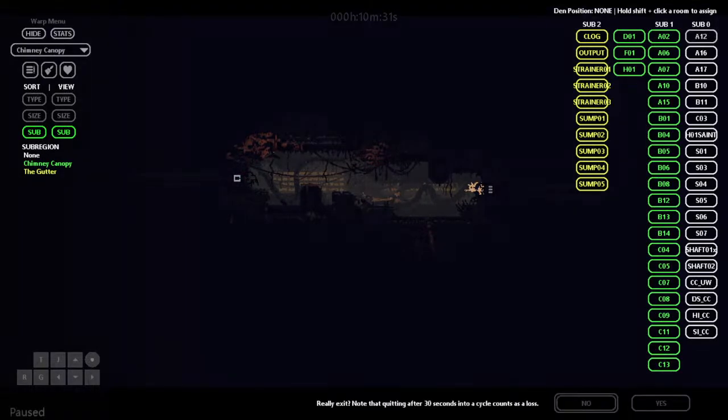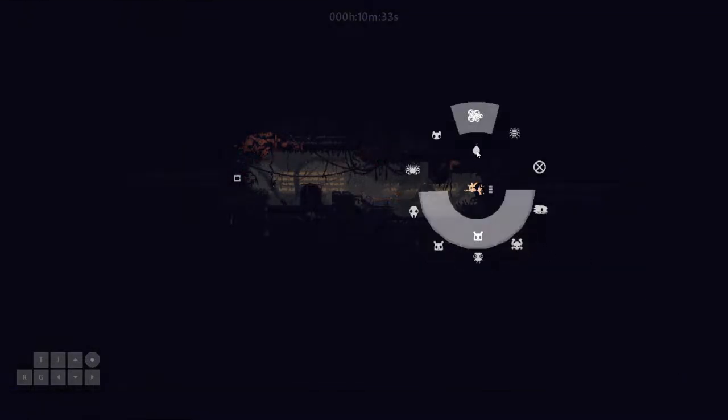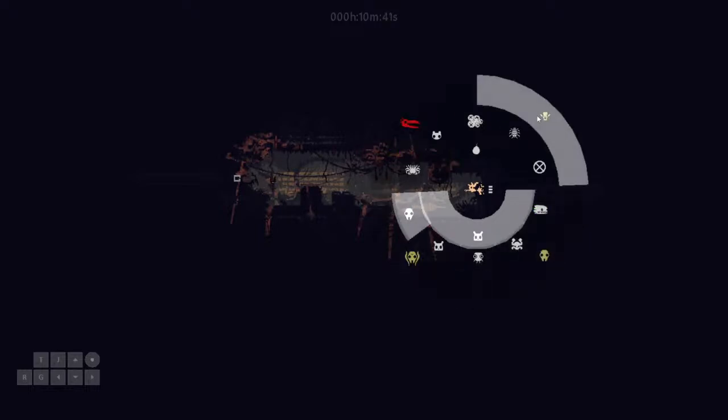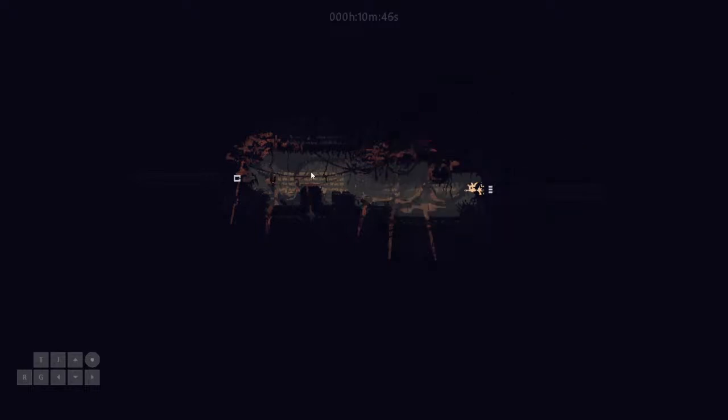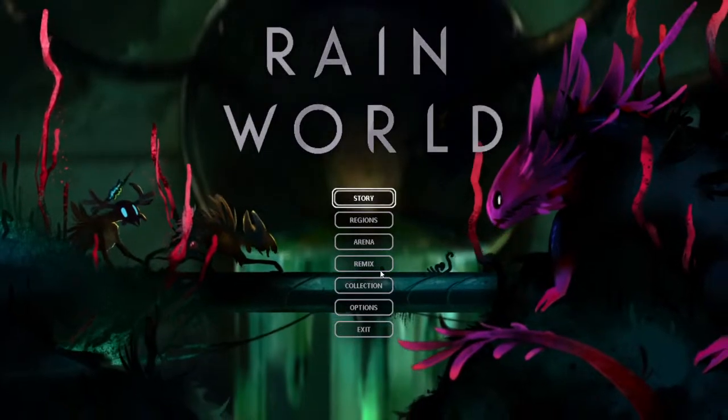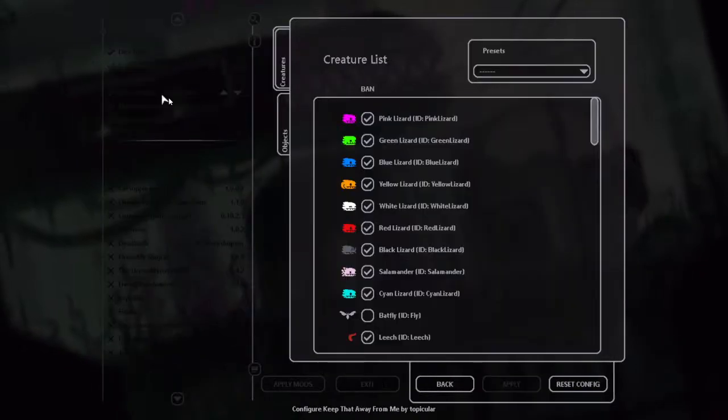I got it. Well, actually, hold on. I can just use this mod. I forgot I have this enabled. I need to change this. The mod that I have that disables creatures also removes this guy. In fact, it removes it so well I can't even spawn it in. So I do have to change that right now. I didn't think that this would be a problem.